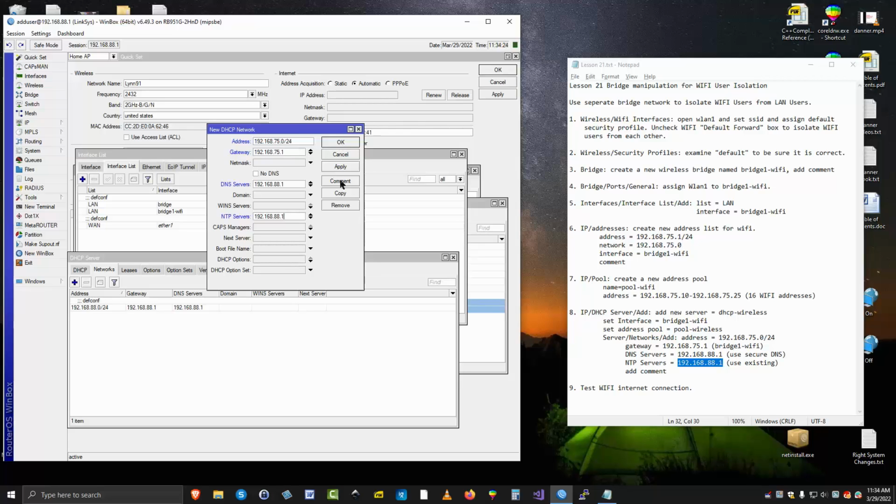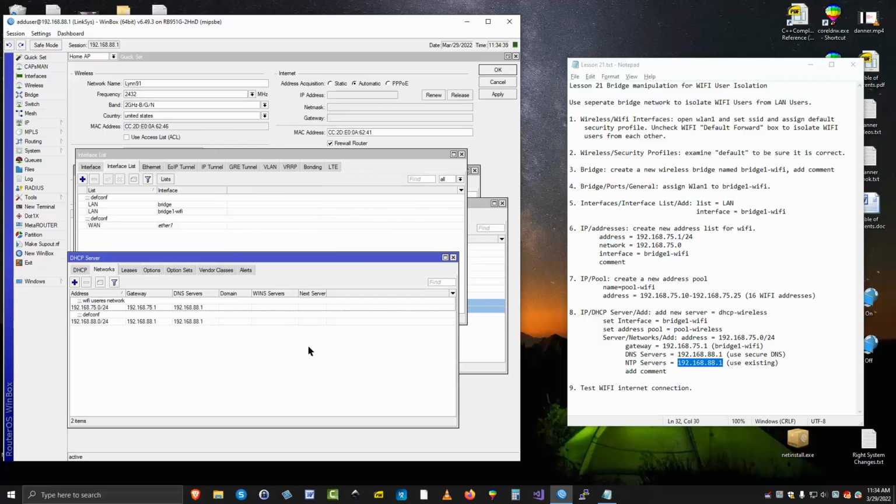We need to add a comment to this network: Wi-Fi users network. So in the future we know what that means. Now we've created a new network. We have the original network, the default configuration network, and we have this new Wi-Fi users network.